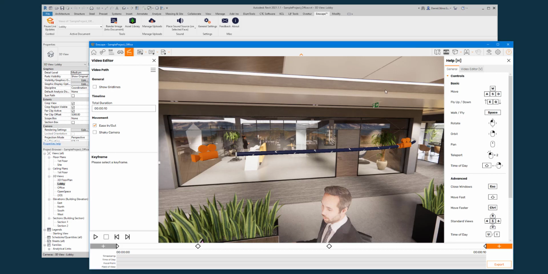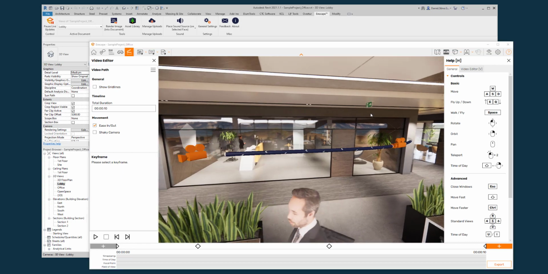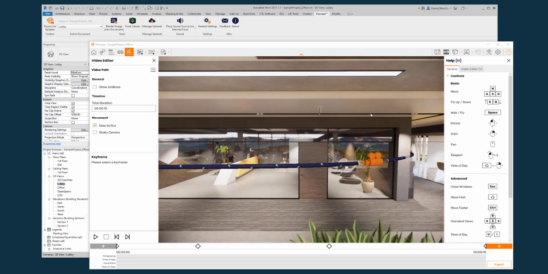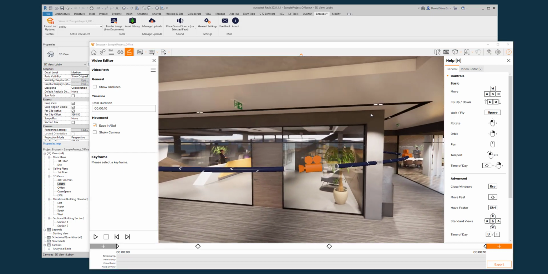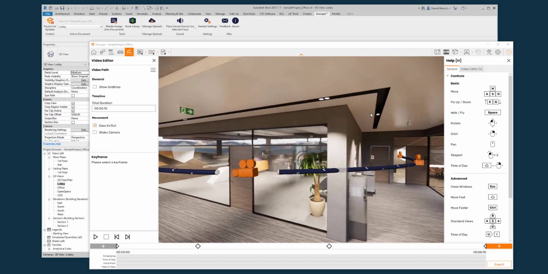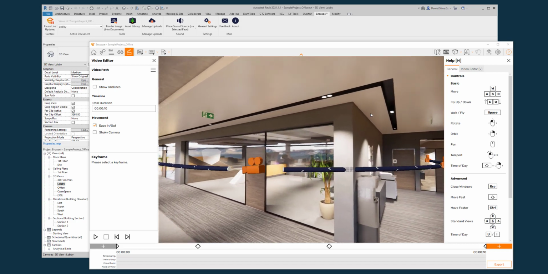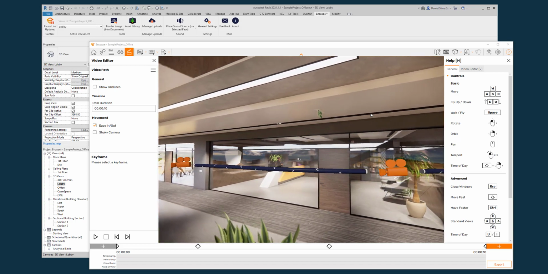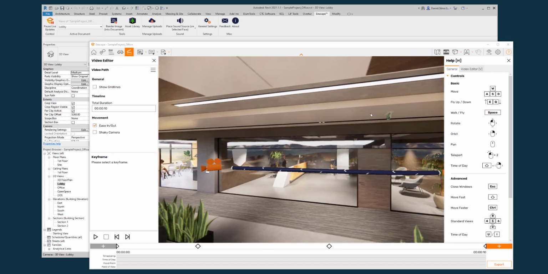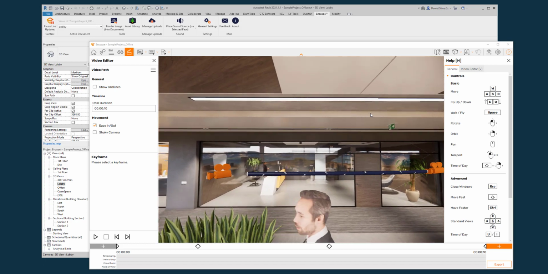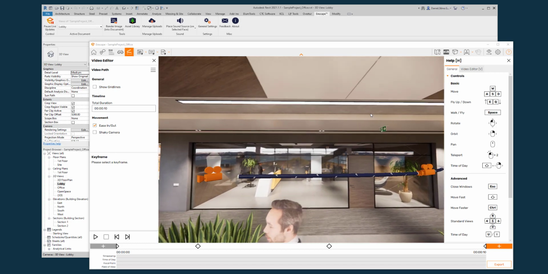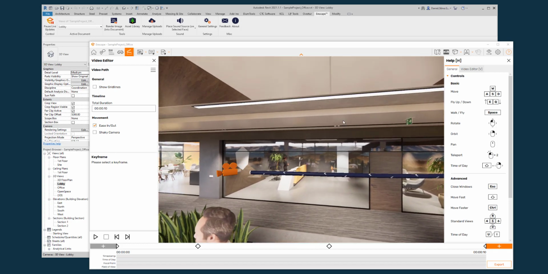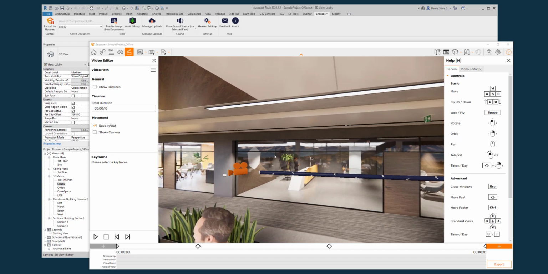Hey, Dan Stein here. Let's take a look at how we can add a keyframe inside Enscape to a video path. We can see a 3D version of the video path. Each keyframe that we selected is represented by one of these orange cameras. And so we want to make some edits to this path. We want to adjust the last keyframe to make it a little higher.